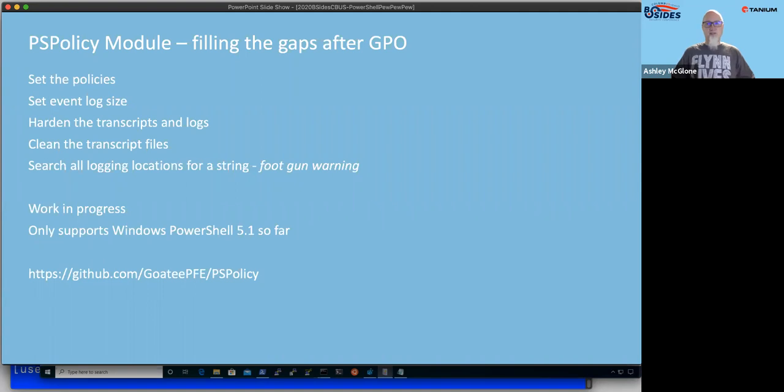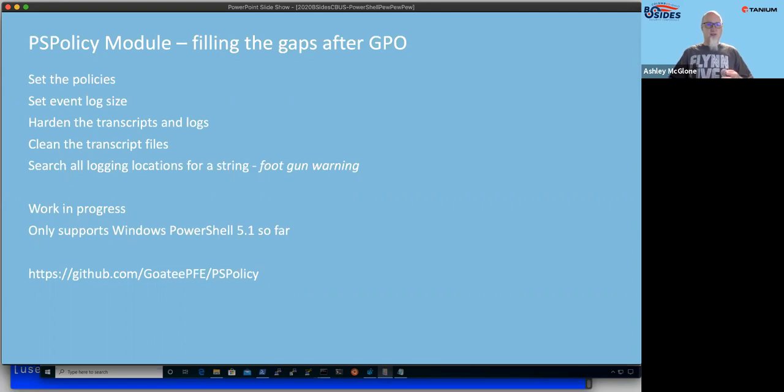So I've provided some scripts for you that will set the policies. Also, it will increase the event log size, because the default event log size for PowerShell is 15 megs, and that's not going to hold very much of anything, especially once you turn this on.